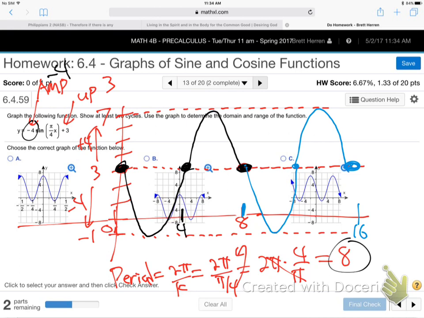Questions on that? Feel like you can graph these sines and cosines without too much trouble? That's as hard as you're going to get. Now, we're going to move on. They're going to make us do them backwards. So that's as hard as you're going to get forwards. In a minute they're going to give us the picture and ask us for the equation. Go backwards. We good before I flash off of that? They're going to give me a picture and ask me to come up with the equation.